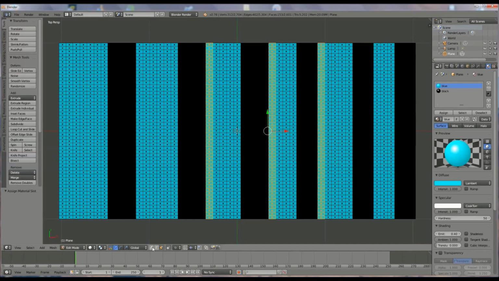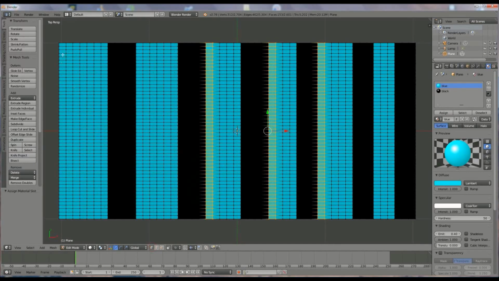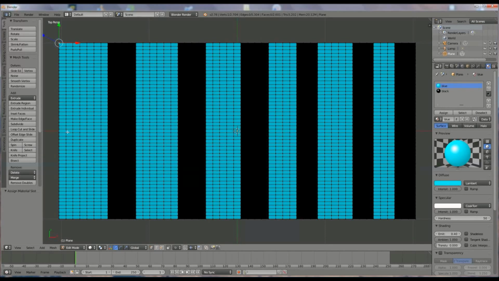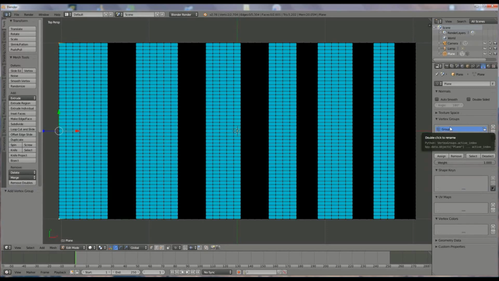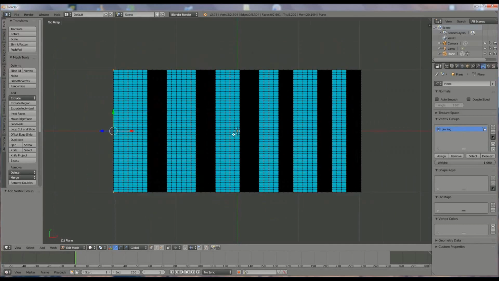Now we go to vertex selection over here. We right click on that one. We hold down the Shift button and right click on that one. We go to tools, where we go to vertex group. We're going to press plus, where we're going to have a group. It's named group. If you double click on it, you can say pinning. It's not important, but it's just to show you. And if you now press assign, you have added these 2 points to the pinning group. Later on you'll see why.